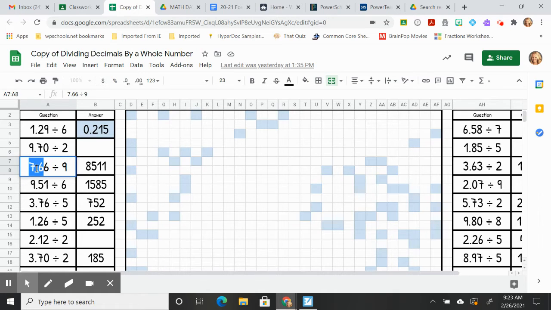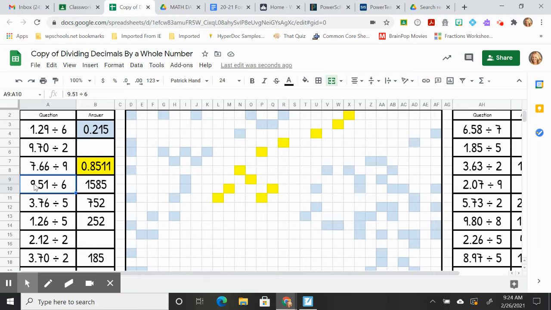So your decimal is going to go straight up here, but the 8 is going to end up above the 6. Your answer starts above the 6 in the tens place, and your decimal point just goes right here in front of the 8. You can put a 0 there if you would like, and it will color the boxes. If you did not put a 0 there, it would do it for you. So in the ones that just have the digits in the answer box, you are just figuring out where the decimal point is going.